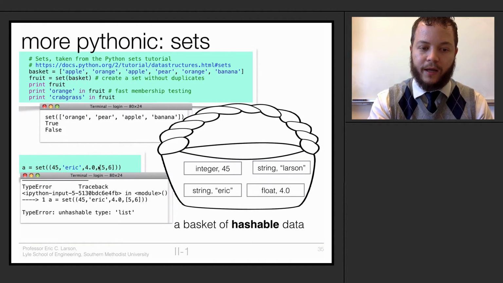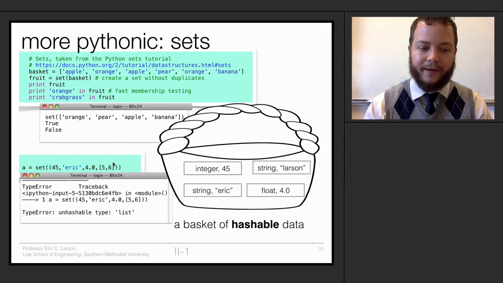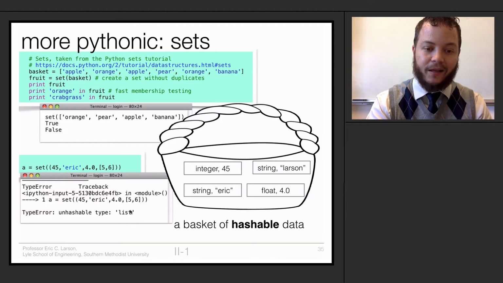And the reason it says that is because this list right here is not something called hashable, right? So a list is not hashable data because that list is mutable. I can change the value of this list, and that is not something that I'm able to use inside of a set, right? So all of the things that I put inside of a set need to be things that are immutable.